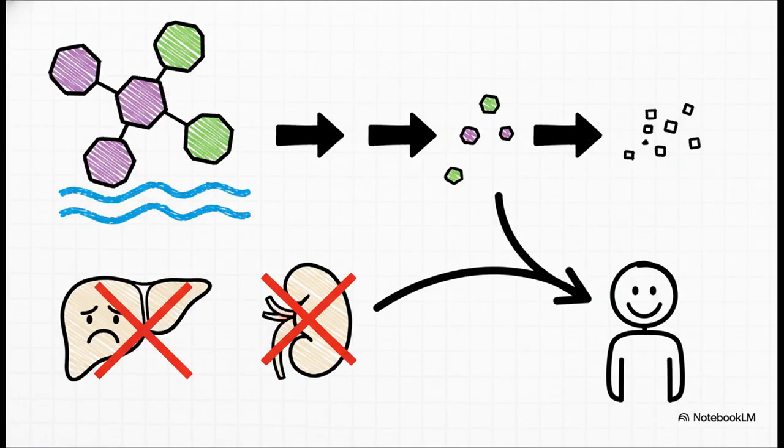Okay, now for a really unique mechanism you need to know for your exams. Atracurium and its relative, cisatracurium, have a very special property. They break down spontaneously right there in the bloodstream through a chemical process called Hofmann elimination. So what's the big deal? Well, this means their metabolism is completely independent of the liver and the kidneys. This makes them the absolute perfect choice for patients who have severe organ failure.